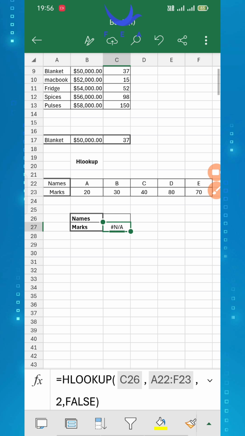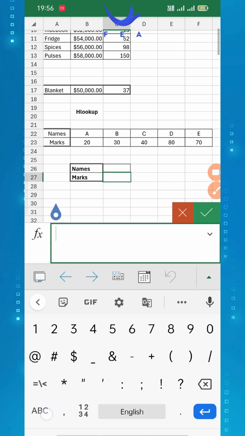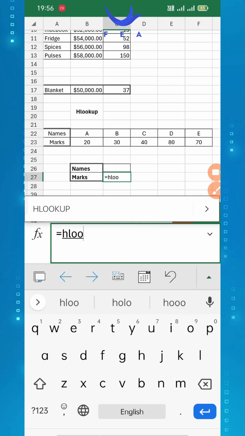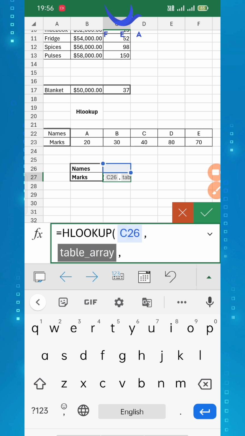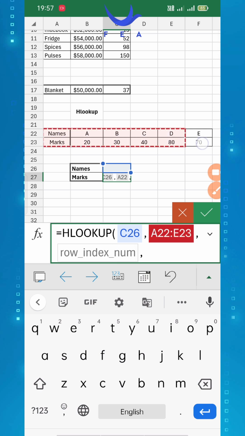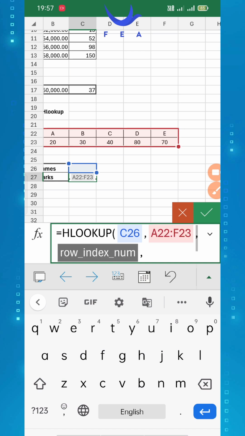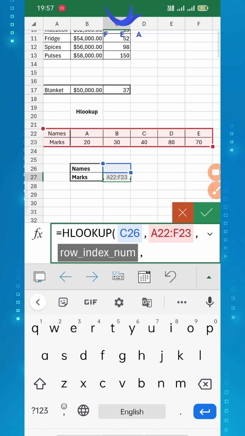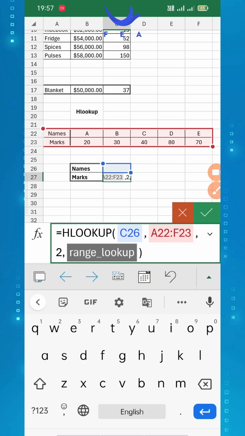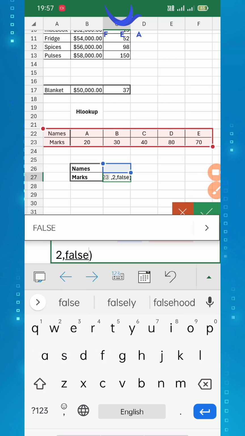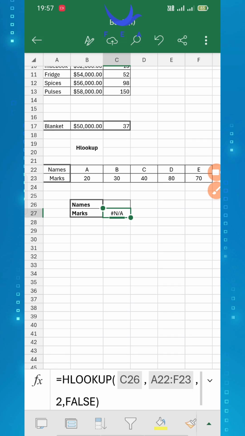Again I am telling you how to apply the formula. First of all, write equals, then HLOOKUP. Just click on HLOOKUP. You see lookup value is gray, so you can directly click on the blank cell where you want to change the names, right? Then click on table array first, it will become gray, then select the table. All right, row index number: first tap on row index number, once it becomes gray write 2, because we are finding the second row. For range lookup, tap on range lookup, it becomes gray, then write FALSE, and that's it. Just click on the green tick directly and see, now it's applied.